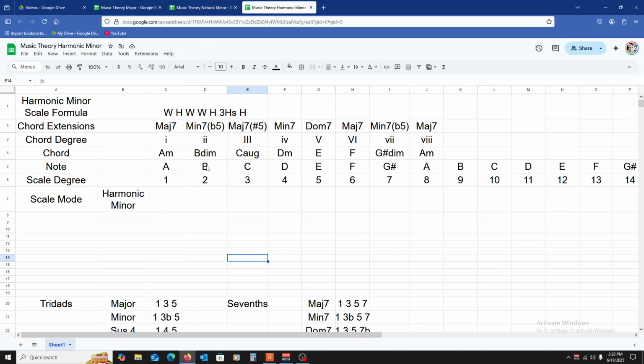We'll get into that. But like I said, the major takeaway here is that you can use this scale over these chords. Even with this B diminished, if you wanted, you could just make this a regular B minor, I'm relatively certain, and still be okay to use this scale over it.